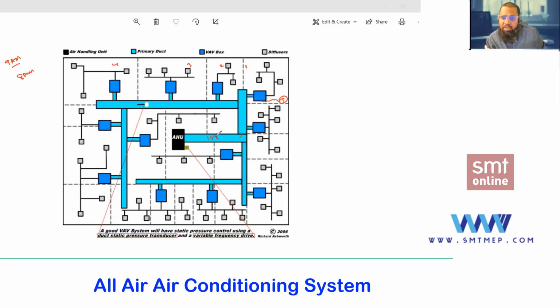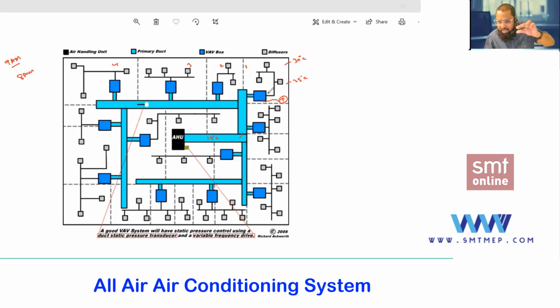So the temperature of air is constant, say 18 degrees. But the user sets, say, 25 degrees in the space, and the room temperature is initially, for example, 30 degrees centigrade. So this 30 degrees will be sensed by the room thermostat, which gives the signal to the VAV. Initially the VAV will open the disc fully and supply the complete air at 18 degrees.